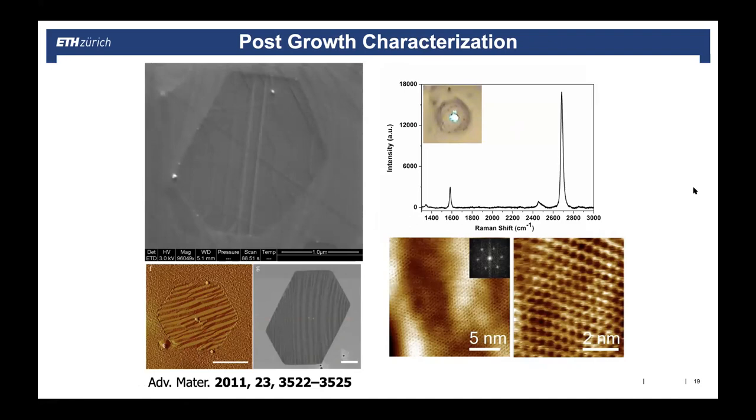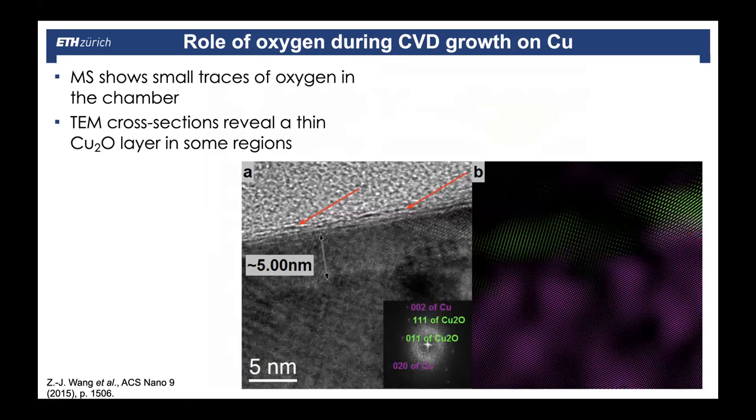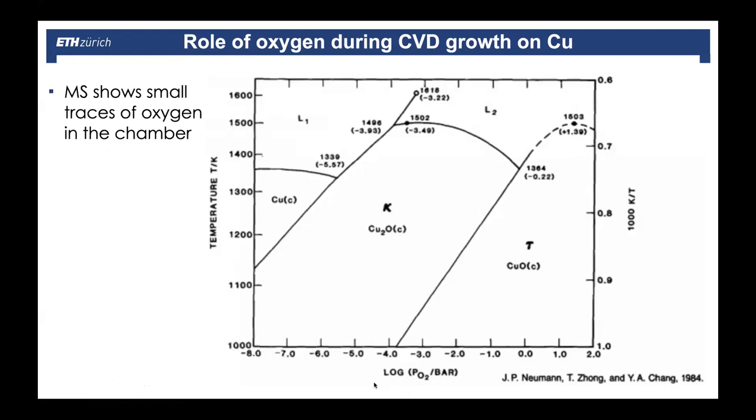When you look at the phase diagram of copper, and you see the copper oxide and so on, we know, sorry, that was too fast. We know that when we cool down, at the partial pressures of oxygen we have in our chamber, it's not much, and you don't need much. When you cool down from a high temperature where you have liquid molten copper on the surface, you grow graphene. When you cool down at our partial pressures at around 700 degrees, somewhere down there, that's where we are, you run into a copper oxide that gets stable. And even before you make copper oxide, you can actually get oxygen-induced surface reconstruction.